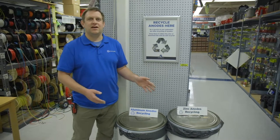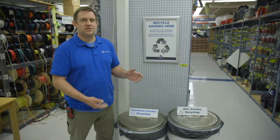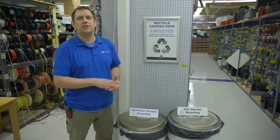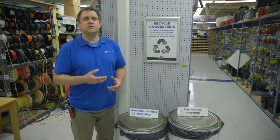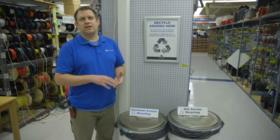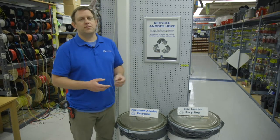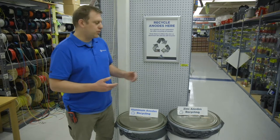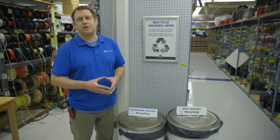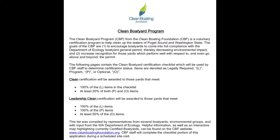Recently there's been a recognized need for individual boat owners to recycle their anodes. One of the best things you can do to keep these metals out of the environment is to recycle your anodes when you change them, so they don't end up in the landfill. Most yards or dive services will offer recycling, but if you're a do-it-yourselfer — whether at a yard or with a boat on a trailer — you don't want to put the used anodes into the landfill. We offer both zinc and aluminum anode recycling, separating them and bringing them to a recycling center for proper disposal. The Clean Boating Foundation's Clean Boat Yard Certification Checklist also requires proper disposal of anodes and gives extra credit to boatyards that promote zinc-free anodes to boating clients, either by recommendation or through retail.